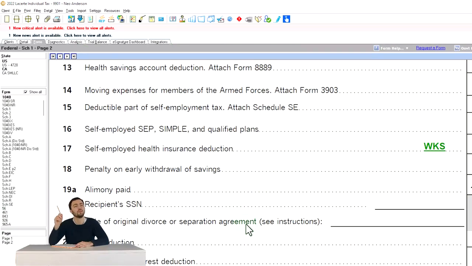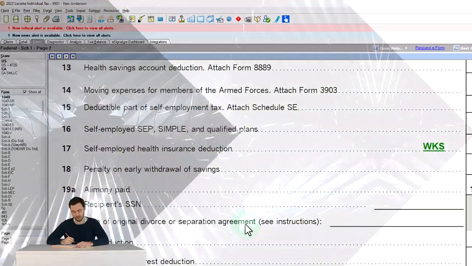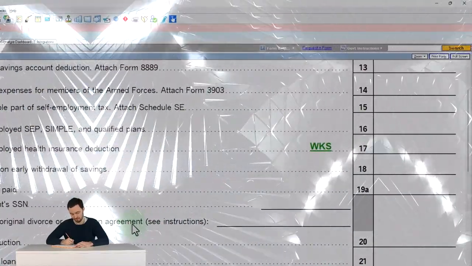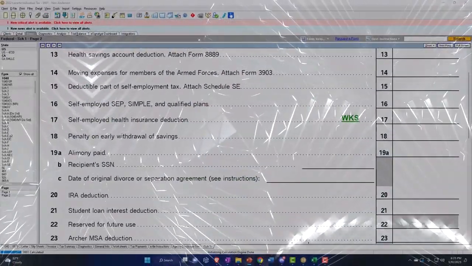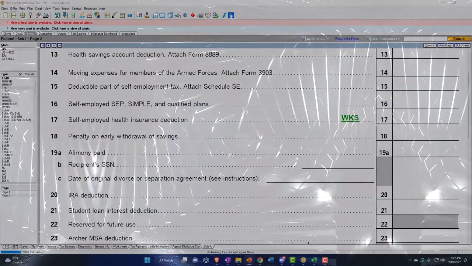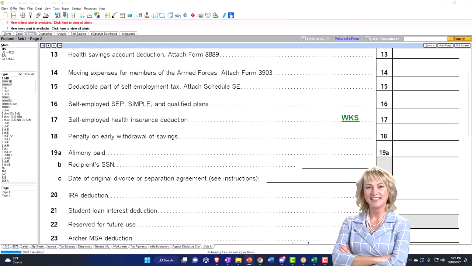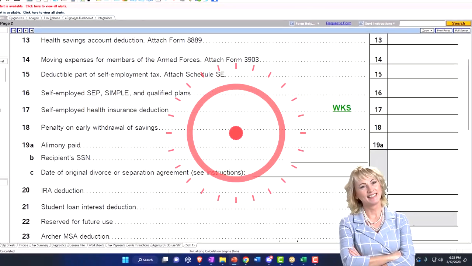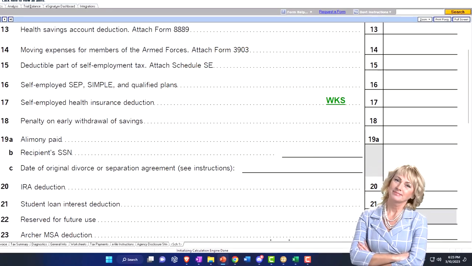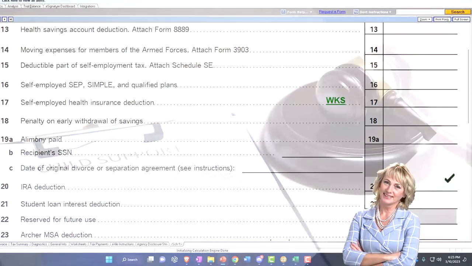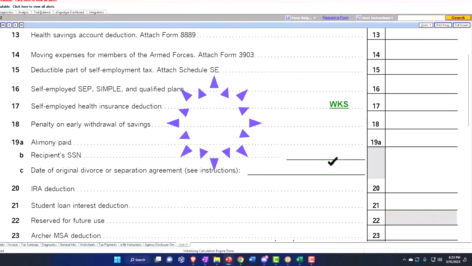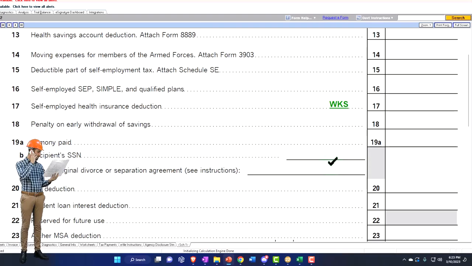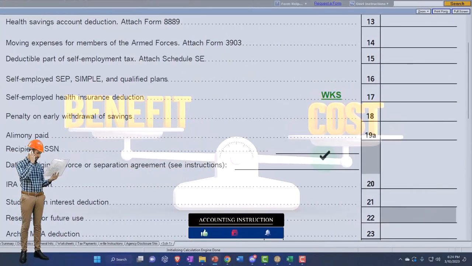Now, we talked before, notice there's going to be symmetry mainly with the tax code usually. So if there's a payer that gets a deduction, then the recipient, the IRS, is usually going to force them to have income. So if this happened before the cutoff date, the divorce agreement, which I believe was December 31st, 2018, then there was this issue as to whether the payment going from one spouse to the other is categorized as child support or alimony. If it was child support, then on the deduction side of things, the spouse paying doesn't get a benefit for child support, and the one that's receiving the money doesn't have to include it in income.